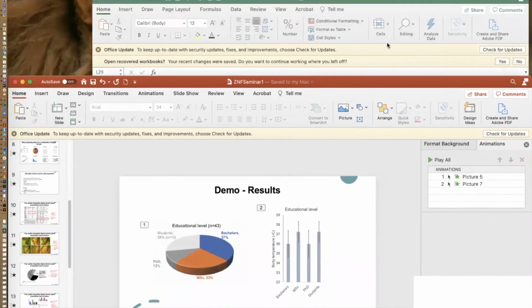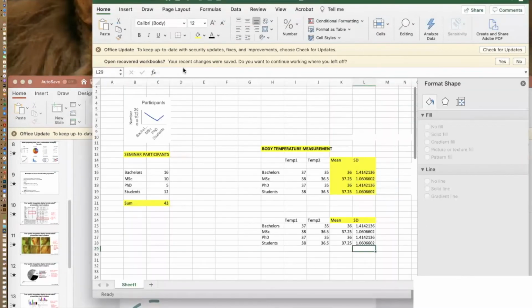So I have a randomly compiled piece of data. For demonstration purposes, it's easier for me to do this. I have randomly said, people who have bachelors or masters or have PhD, and these are the numbers of individuals that fit into each of them, and not just students. Actually, this was the number of participants we had as at 2 days ago or so when I was preparing for this.